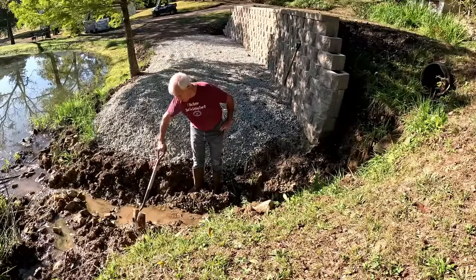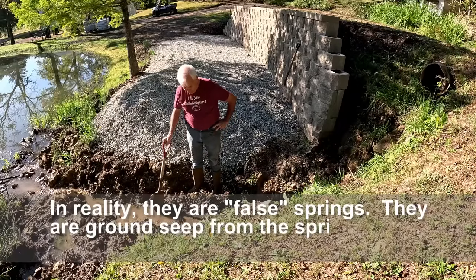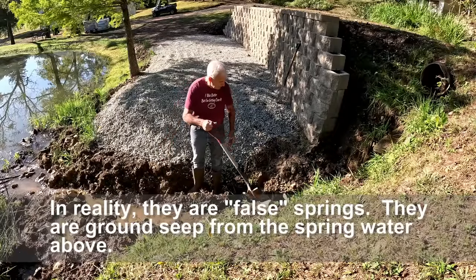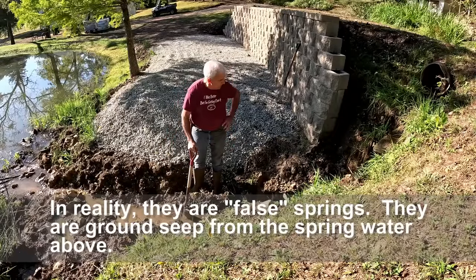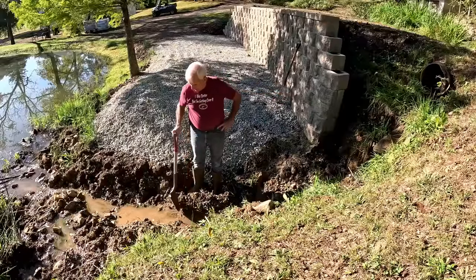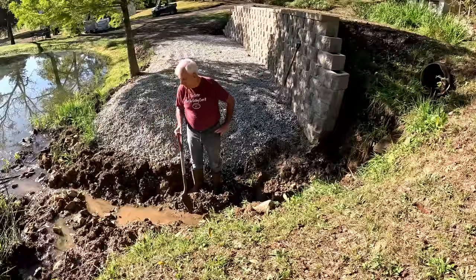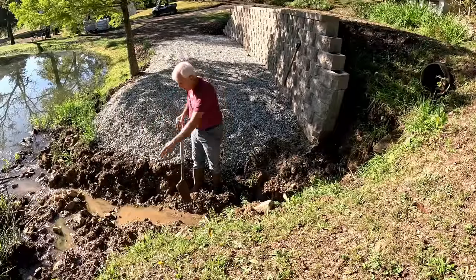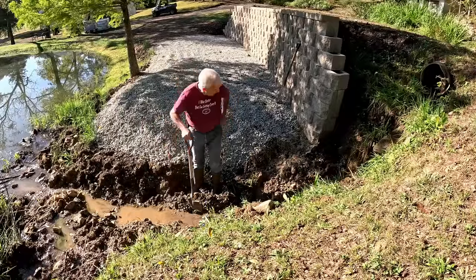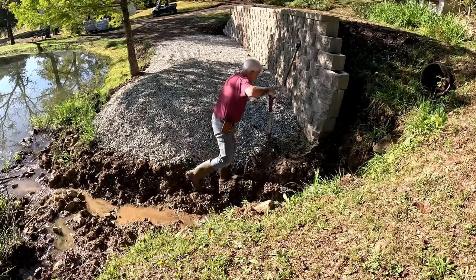There's springs coming out of the ground here pretty much everywhere. Like, there's a spring coming out of the ground right there. There's springs coming out of the ground right up in here, in addition to the water coming down. Wow, this whole thing through here is a spring. In fact, all the way through right in here, I can see water coming out of the ground. I can only do what I can do. And I'm not sure what that is.